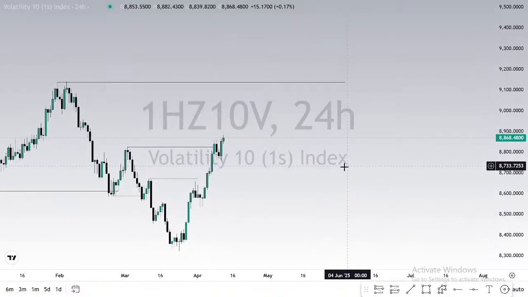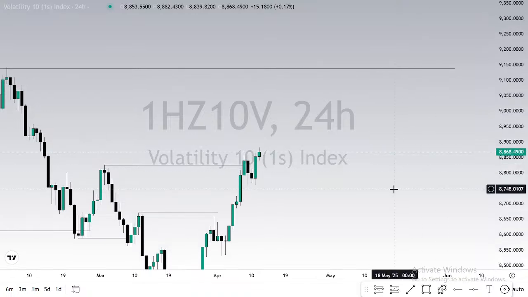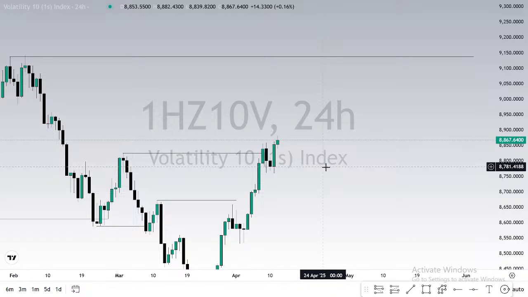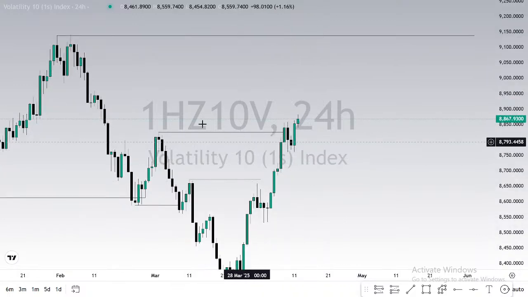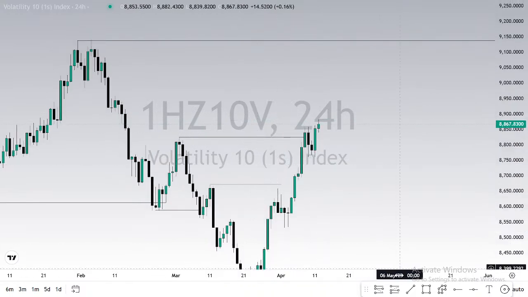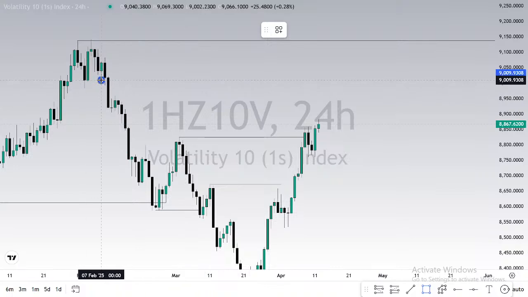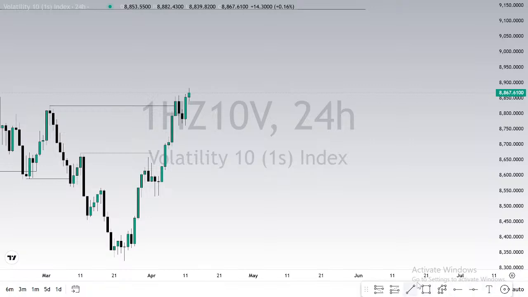So the next thing I'm going to be looking out for is a buy continuation. For now, I'm going to be looking out for a buy continuation. And the reason is because we have this change of character to the upside, this impulse to the upside also. So this is my normal change of character. Even if there's anywhere I am expecting the market would stop and probably just give a reaction, it should be here. So what I am still looking out for is a buy continuation.